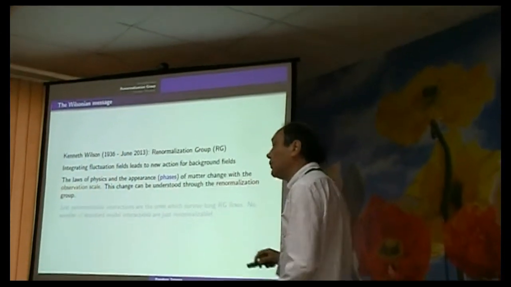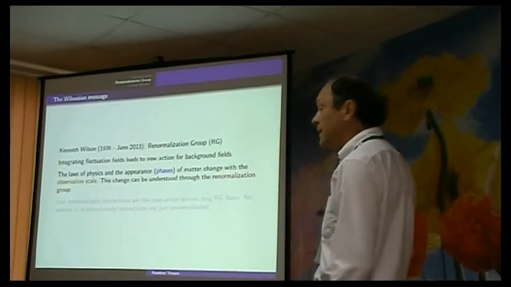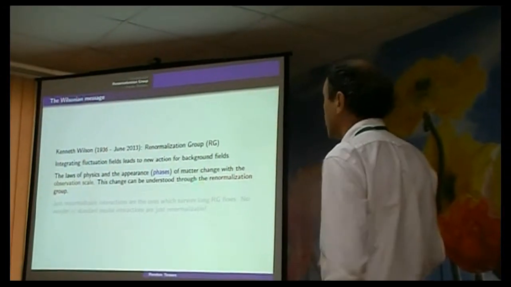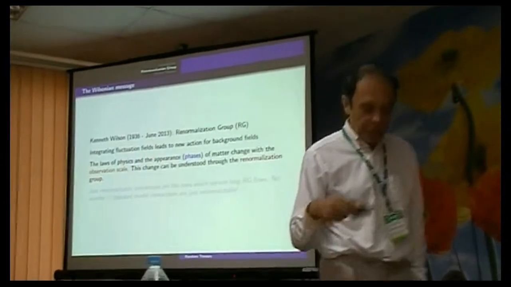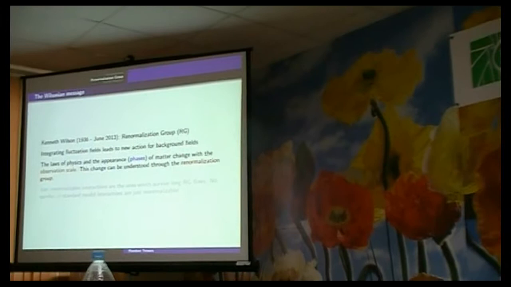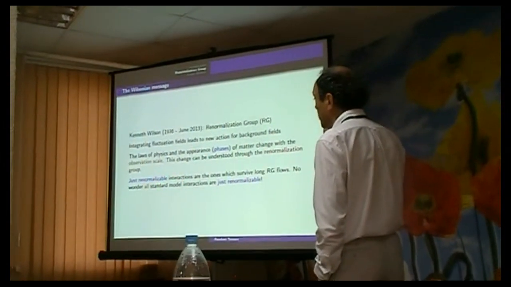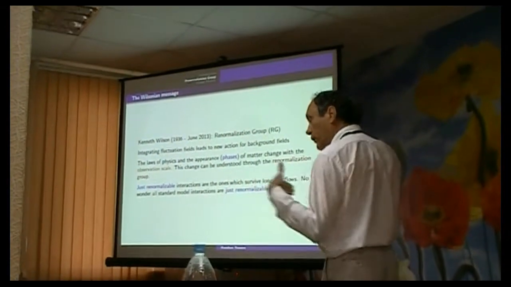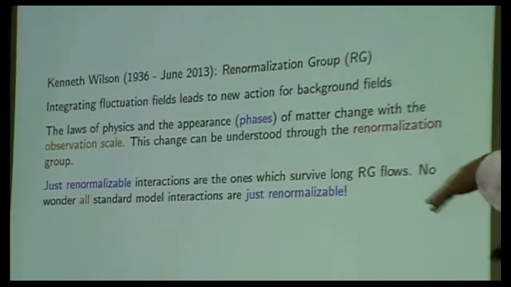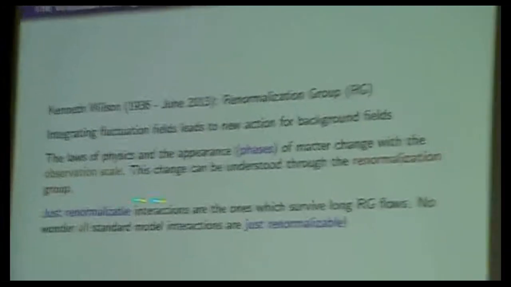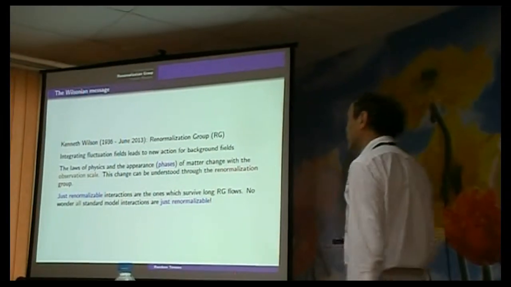Wilson was able to make a powerful analogy between this change of the laws of physics and the flow of a dynamical system, in which a change of scale is the same as a change of time for a dynamical system. So this is called the renormalization group. And also, he could get a very nice explanation of why the theories of physics, like electromagnetism, electro-weak interactions, strong interactions, are given by so-called just renormalizable theories. Well, it's probably because when you have a just renormalizable interaction, this flow is very, very slow for the coupling constant. So it doesn't hit a phase transition very fast, and presumably you can have laws of physics that are the same over many scales. That is a little bit like a kind of Darwinian process: the just renormalizable interactions survive long flows.